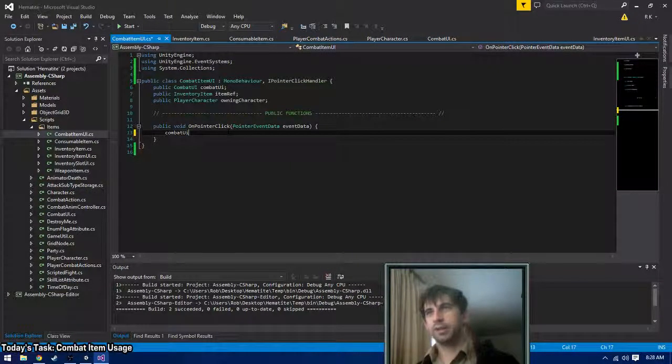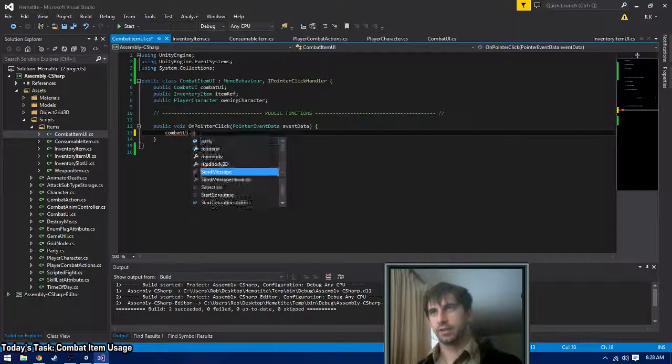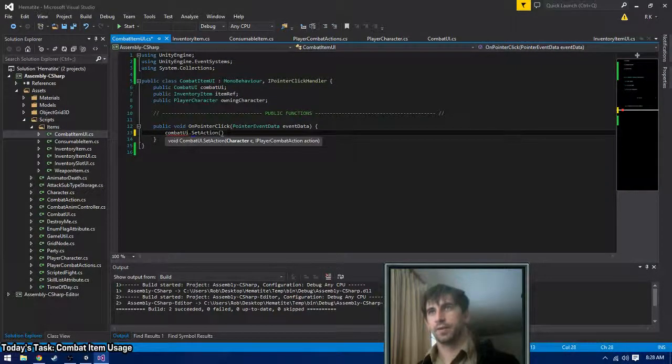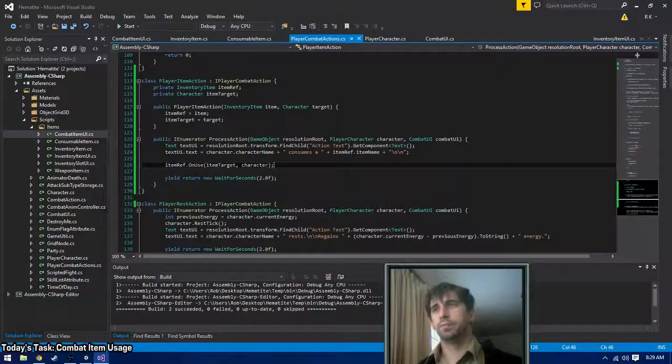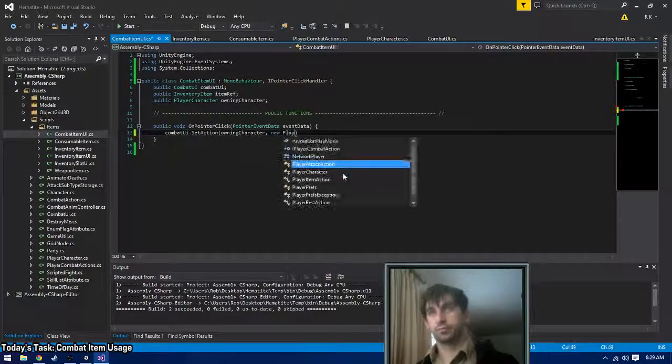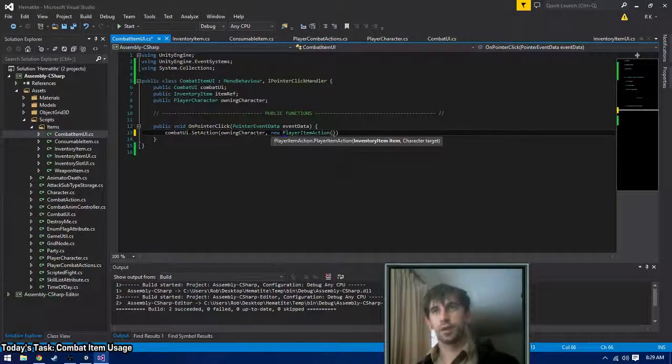Okay, back here. Combat UI dot set action. Here is our owning character. And then we have a new player item action, where the item is this item, and the target for now is going to be the owner.